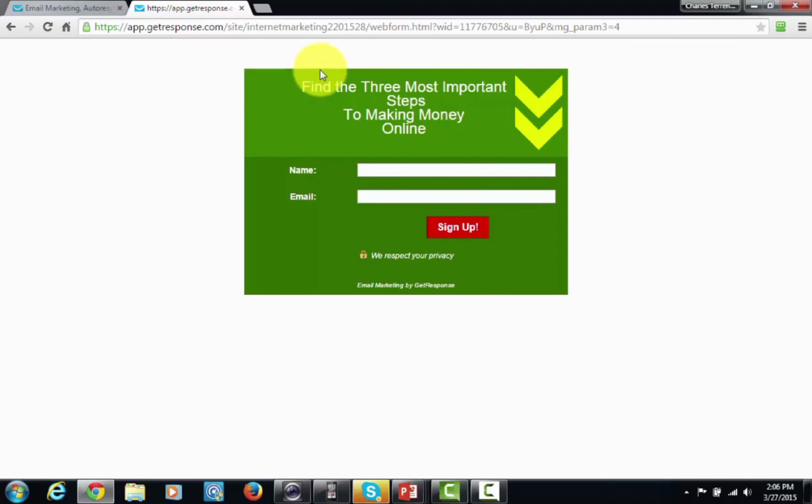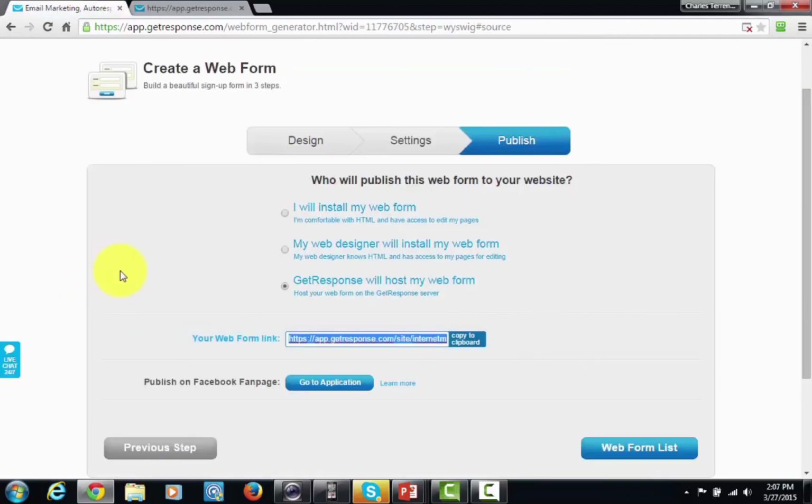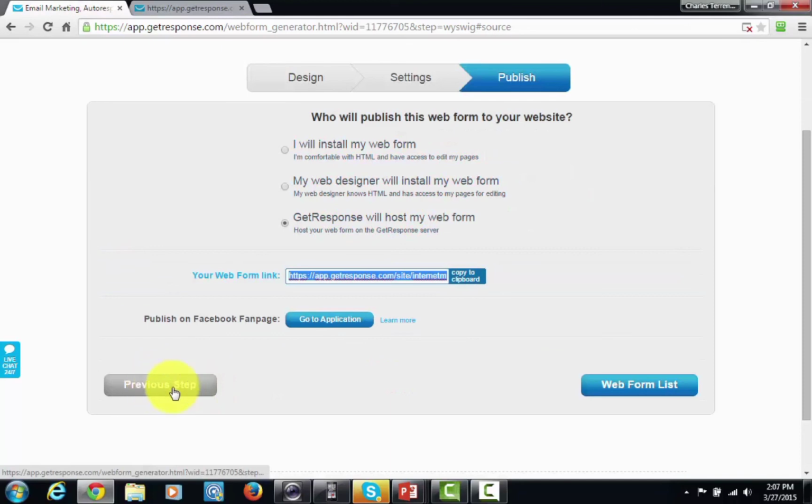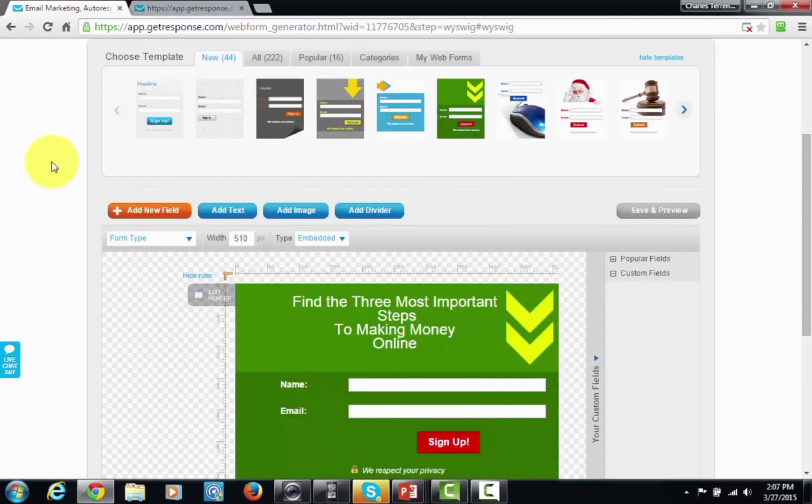You'll also notice that you can actually make changes and edits to the form. You can change the look and feel of this if that's not something you like, and make it into something you like. And then you will have a squeeze or autoresponder page in order to start collecting leads. Of course, to edit the form, we could just go back to the previous step, go back to the design phase, and make it look exactly the way we want. But for the most part, now we have a form that we like.